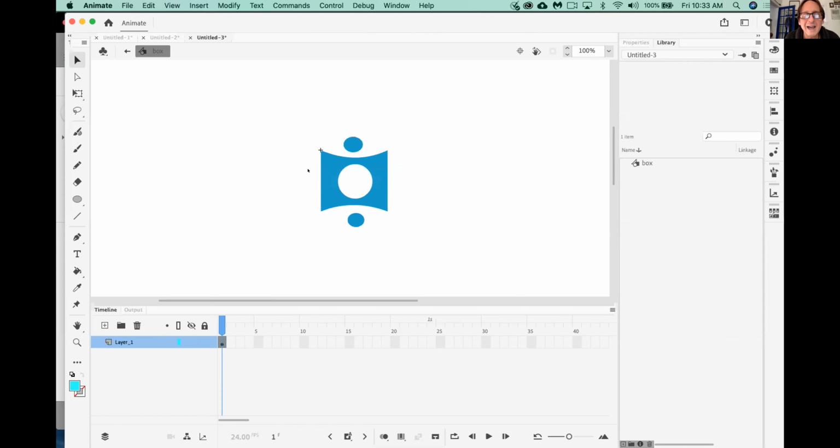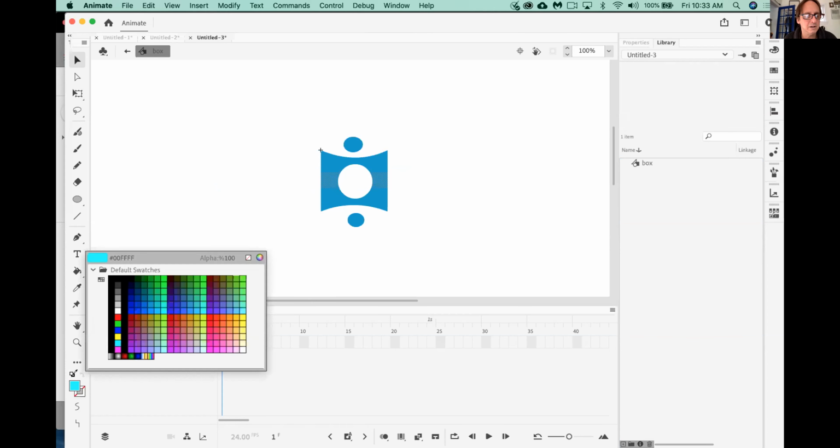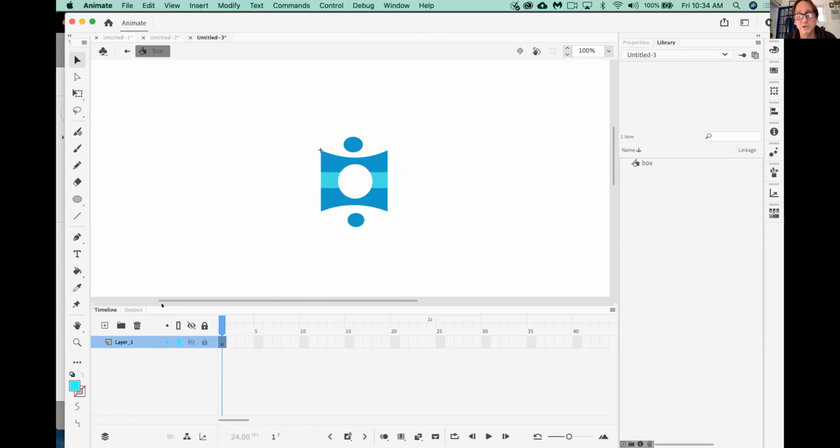I start with the black arrow for this particular approach, and I drag across the area I want to select. I can do whatever I want with it. I can move it, but I don't really want, ooh, that's kind of cool. But what I meant to do is change its color. So I selected it, and I simply choose a different color in any of the ways you've already learned. So any kind of changes you want to make, you can make. Whatever you could think of.